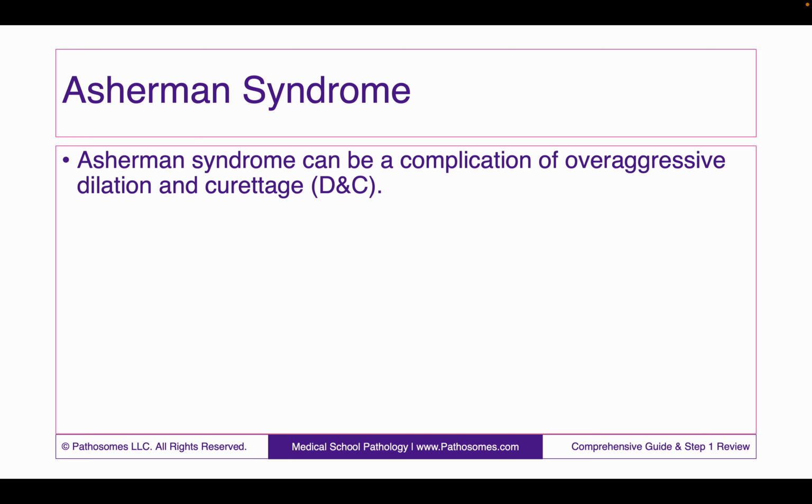Asherman Syndrome can be a complication of overaggressive dilation and curettage. And it doesn't necessarily need to be over-aggression. I mean, it's a part of the procedure, a dilation and curettage. Go in there and dilate and curettage, basically scraping the lining, right? And if scarring happens, then it's a well-known side effect.